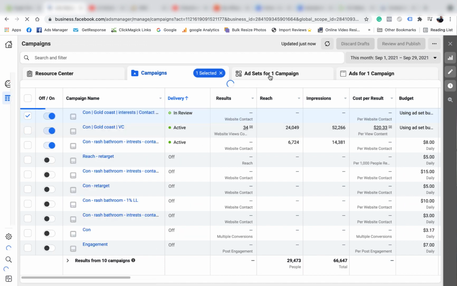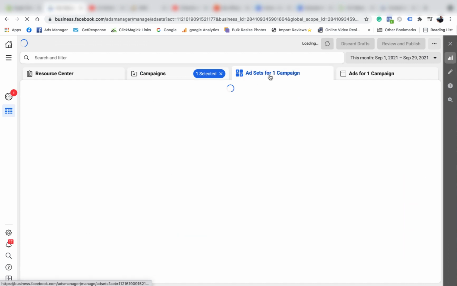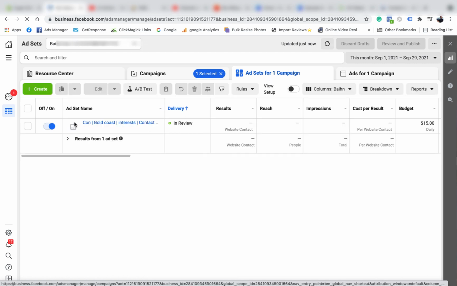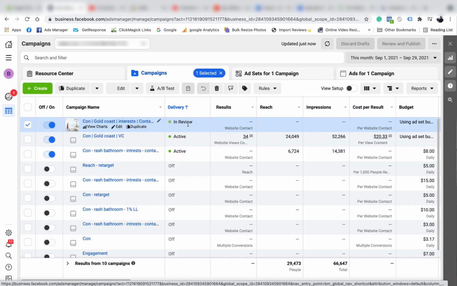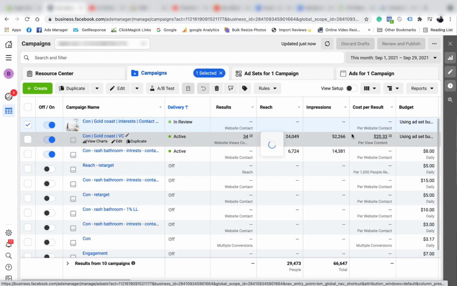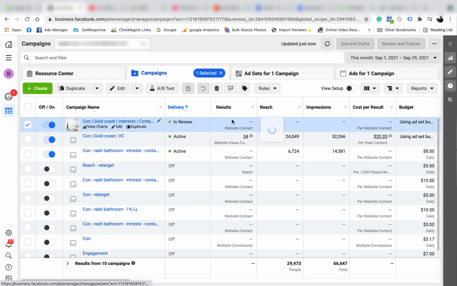Okay, that's better. Yeah, okay, that's all good now. Sometimes it takes a while for it to do that. If you run an ad, if you hit confirm and sometimes it looks like what it just did then, just refresh your page and that should fix it.